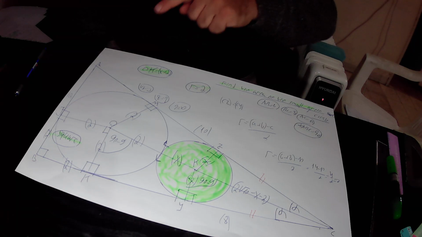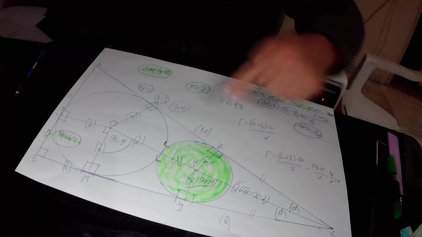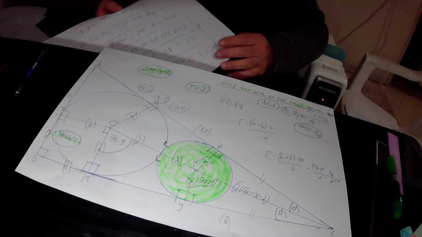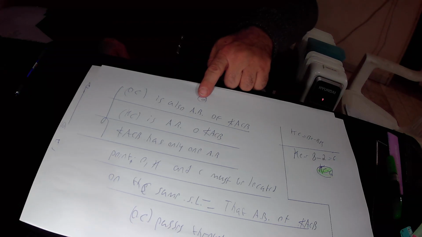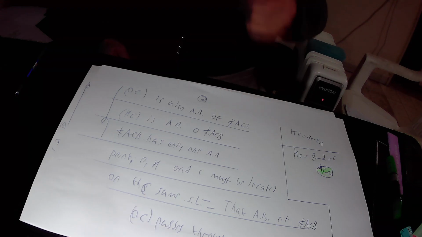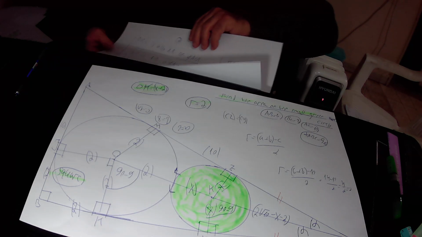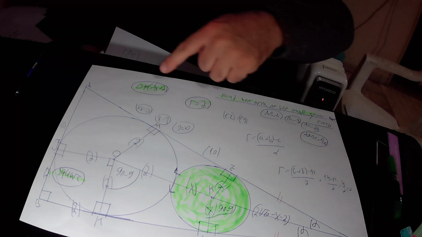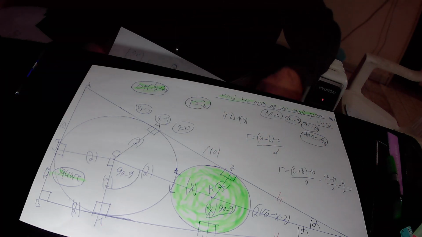So in total, we found out that OC is the angle bisector of angle ACB. Why? Because OC bisects angle ACB into two halves, each half equal to alpha. Again, we found out that OC is the angle bisector, if AB is the abbreviation for angle bisector, so OC is the angle bisector of angle ACB. But we already found out that KC is also the angle bisector of angle ACB. OC is the angle bisector of angle ACB, and KC is also the angle bisector of the same angle ACB. But we know that angle ACB has only one angle bisector.